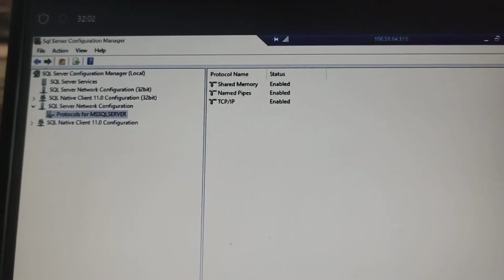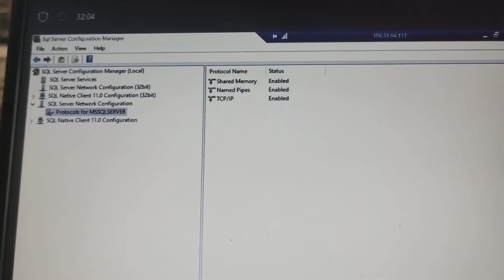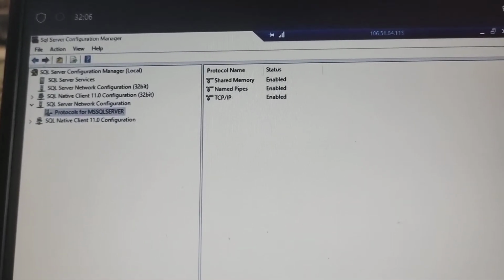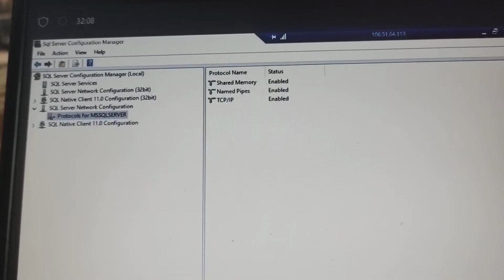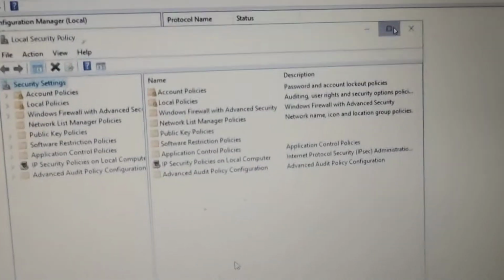You need to set the security policy for lock pages in memory. So go to your search button, type secpol.msc. I think you may know this because you have all gone through it. You need to set the security policy for SQL Server, for performance reasons.